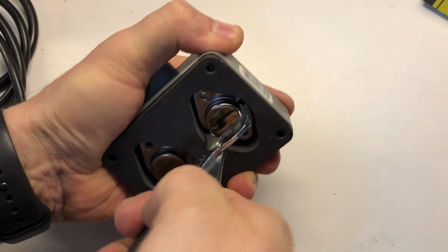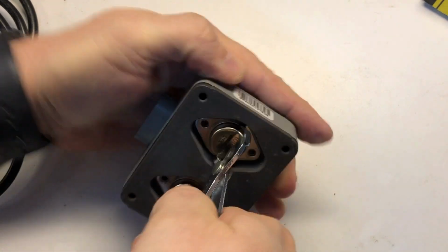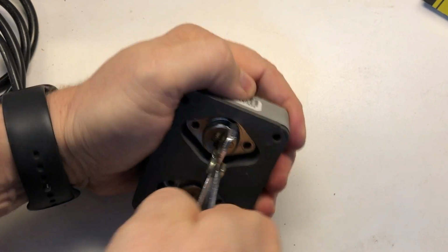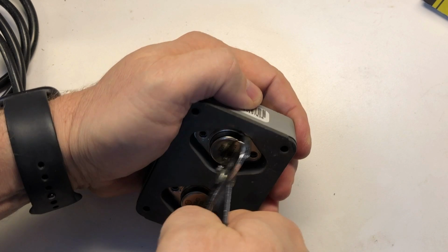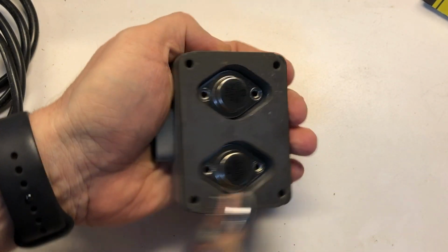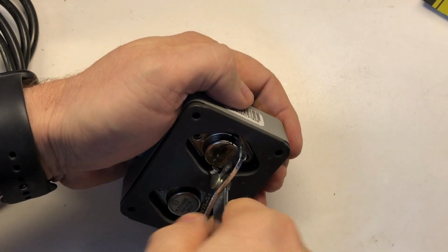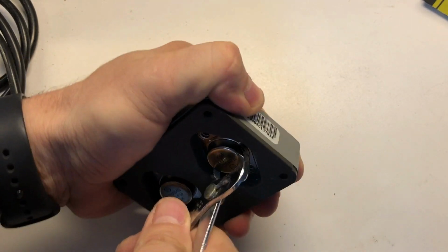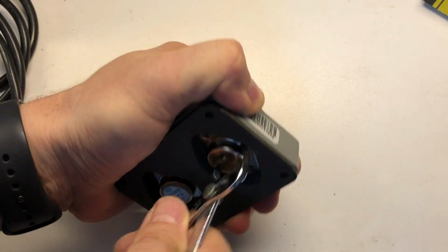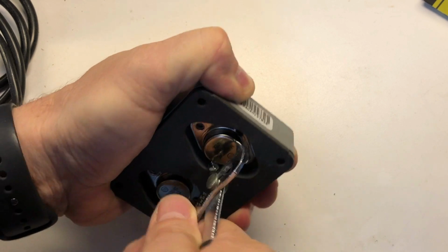It's definitely wiggling. You've got to remember too, there's a thermal pad at the bottom here that's going to be kind of holding it against the heat sink. This whole piece here is actually a heat sink. This is a non-conductive type material that is used to conduct the heat that comes off of these transistors nominally into the injection pump.